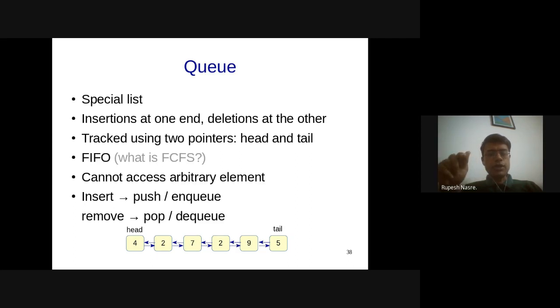But with the next pointer from the tail, I can add a new node at the end of 5. So 5 dot next becomes the newly inserted node, and I can have a pointer pointing to the last element, the newly added element, right?